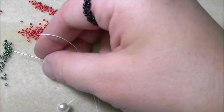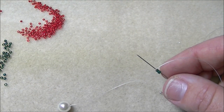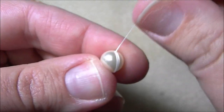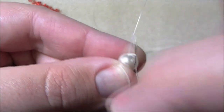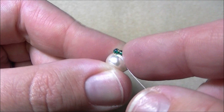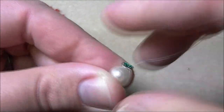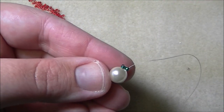Next, I'm going to pick up two 11s. I'm going to be doing mine in some Christmas colors today so you can see the difference really well. I've got my two 11s and I'm going to go under the thread — we're going to do a little bit of a brick stitch here. I'm going to go under both of the threads and pull. You want these to sit side by side just like this. Then I'm going to go up through the second bead I added and pull that thread. If it gets a little loose you can pull the tail thread so it will keep these nice and tight.